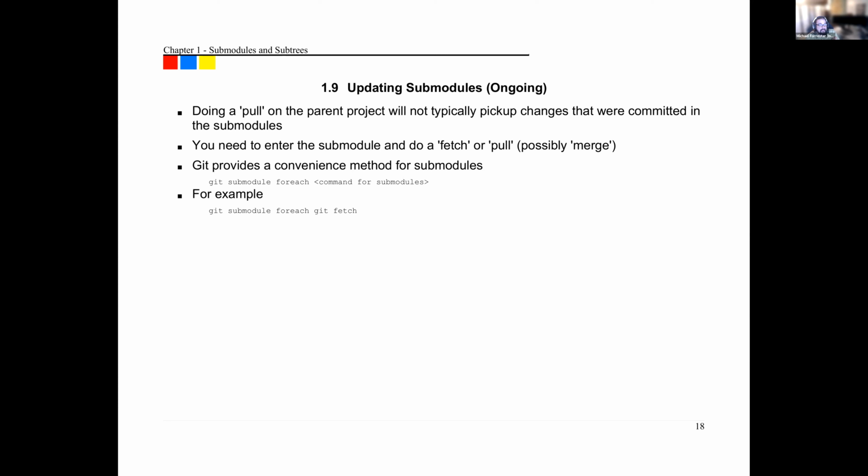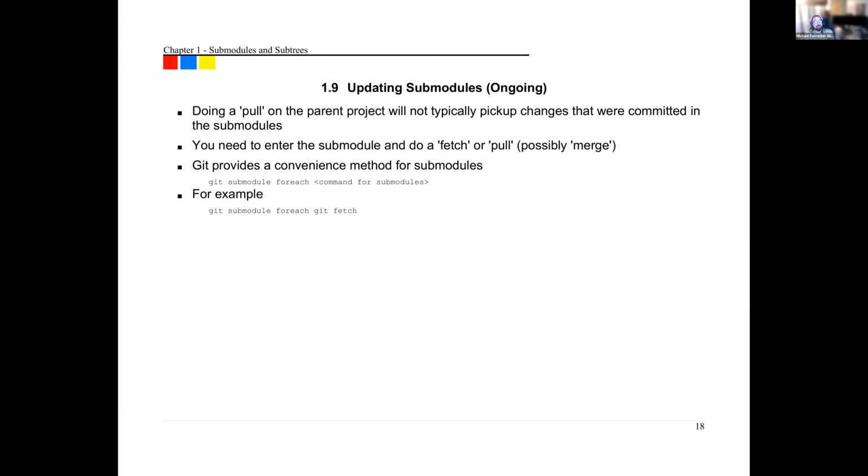Do you do fetches or pulls usually? Yeah, typically we do pulls. We don't use fetch. I'm surprised it's even listed here, honestly.